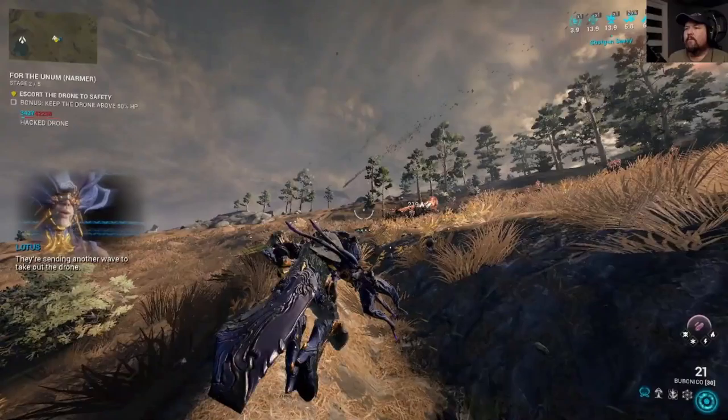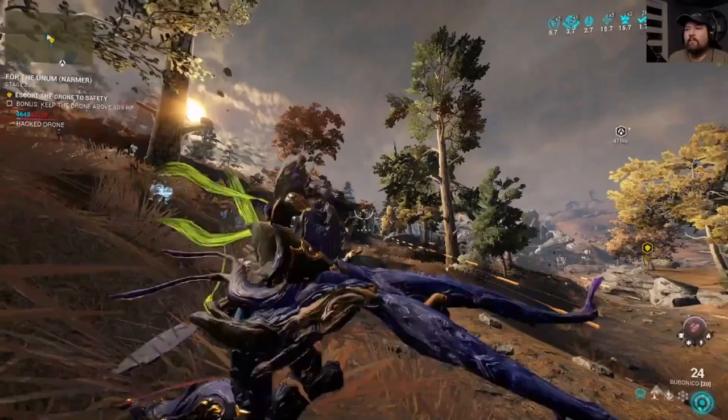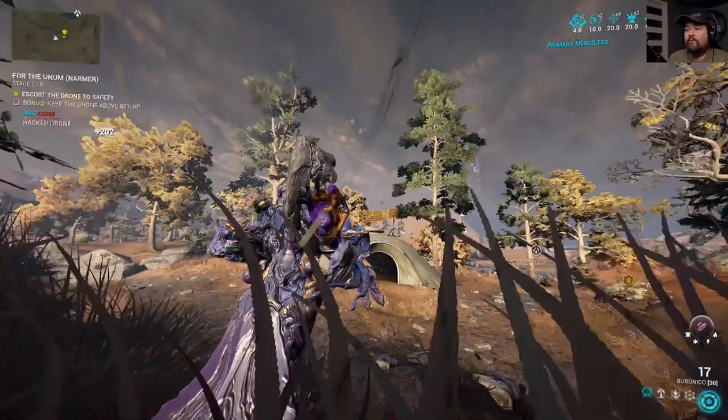A little eruditon for our trouble. They're sending another wave to take out the drone. How about not? Give me one easy little trip. Just one Tenno. One lowly Warframe. Hey, why don't you shoot at me? You shoot at me, please? Not my drone?